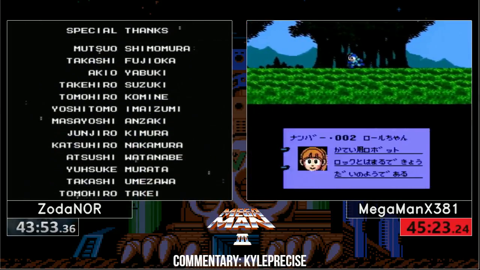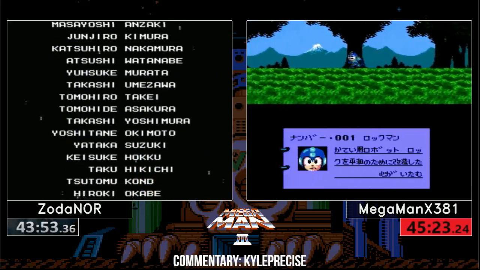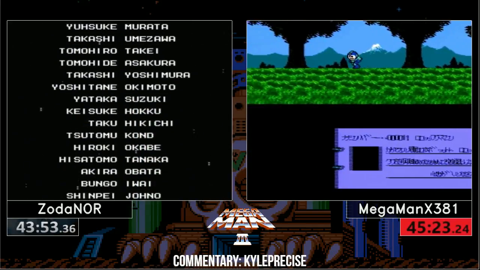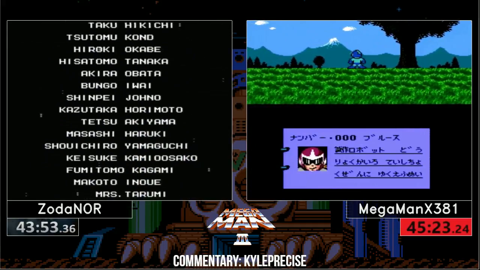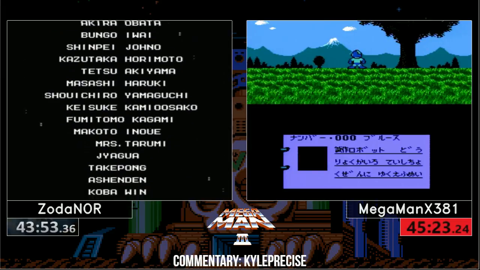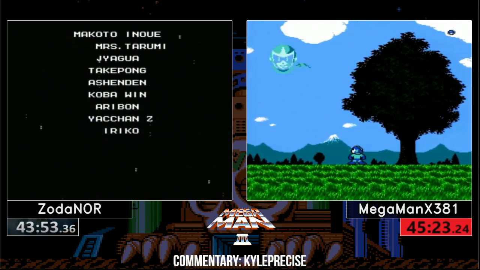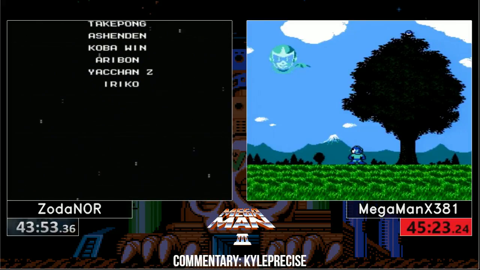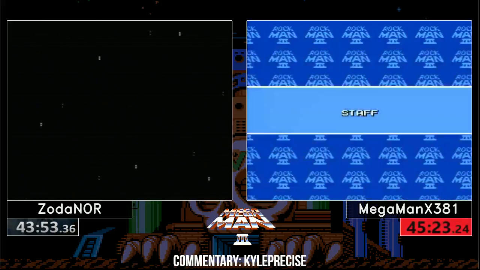In fact, Zoda's now got a 44, a 41, and a 43 in today's races. So he's either going to have a 42 or a 40 flat, or maybe a 39, I don't know, in his last race of the day. And if you want to see that last race of the day, let me make sure that I tell you when you can see it.